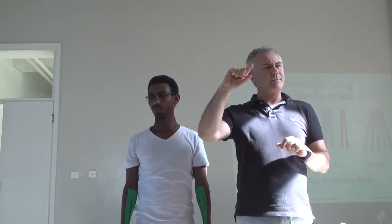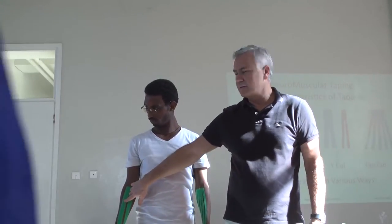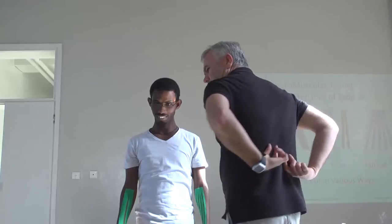1 centimeter wide works at 1 centimeter depth. 2.5 centimeters wide works at 2.5 centimeters depth. So if you want to work on the biceps, on the deltoid, on the quadriceps, on the flexors, we are going to use 2.5 centimeters wide tape. 5 centimeters we used yesterday, where? On the lumbar area. Because on the lumbar area, we want to work deep in the body, okay? The muscle fiber is a harder muscle fiber, which means we have to work deeper in the body, okay?